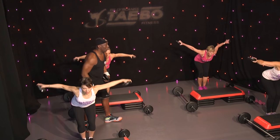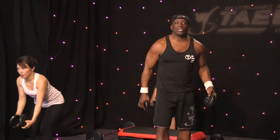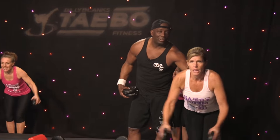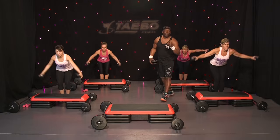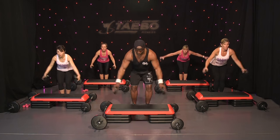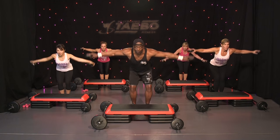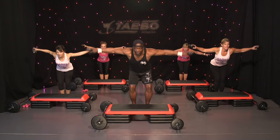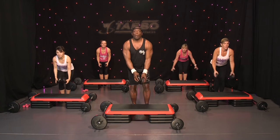Eight, that's it. One, count it. Two, but really work those deltoids. Three, work your back. Four, there you go. Five, come on. Six, go. Seven, one more set. Eight, all the way up. One, count it. Two, count it. Three, go. Four, go. Five, go. Six, go. Seven, good job. Eight, all right, now bring it back on top.